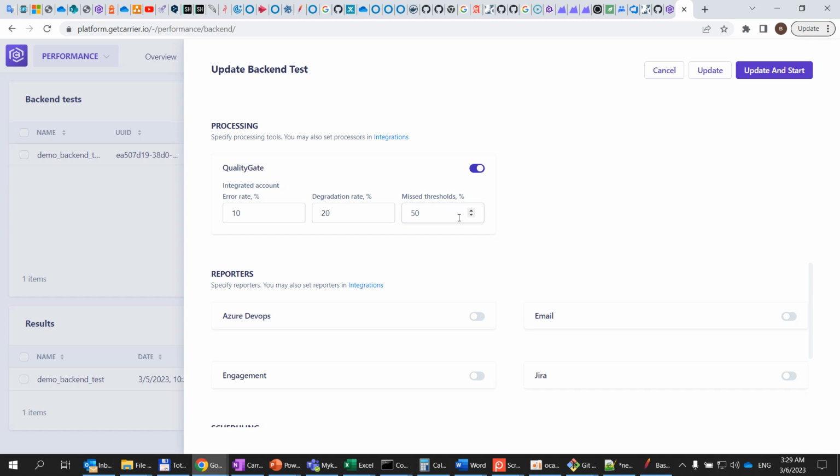It is the only thing that will affect the test status, only threshold. Degradation rate and error rate are a different thing. So, for example, we can specify miss thresholds. It means that if more than 55% of thresholds fail, then the whole test shall be failed.